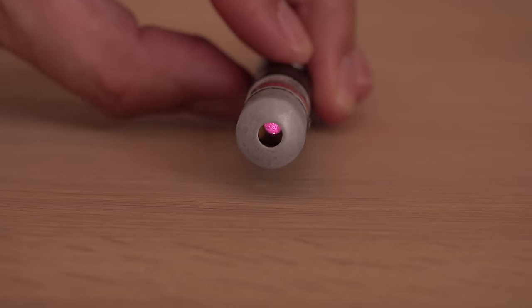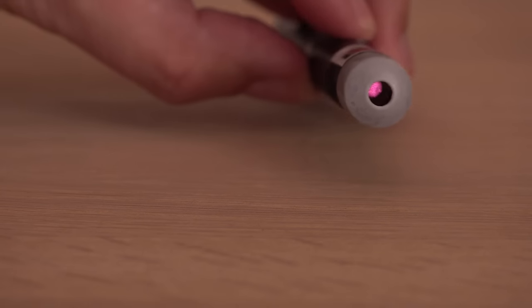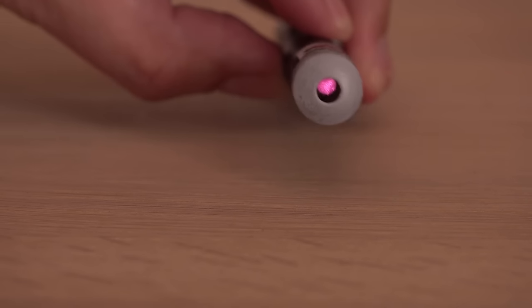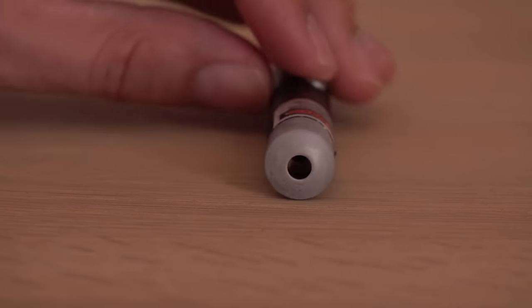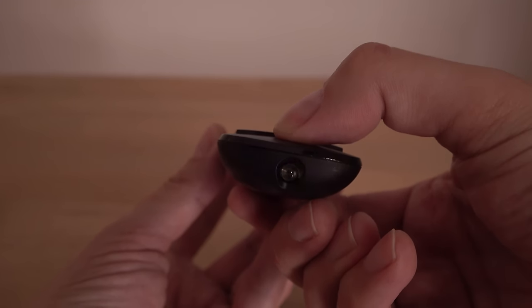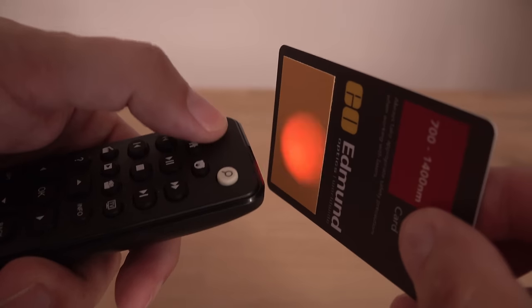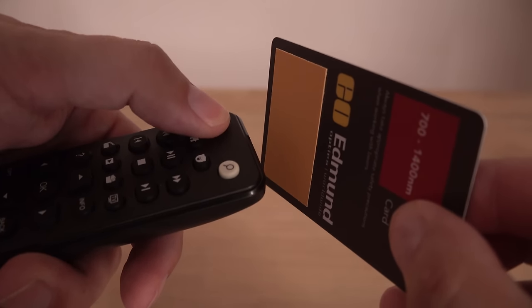Well... It is not emitting green as it is supposed to do. With my eyes I don't see this odd violet light. Because it is invisible infrared light. Like the light from your remote control which the camera clearly can see too. I can only see this light if I use an infrared detector card.